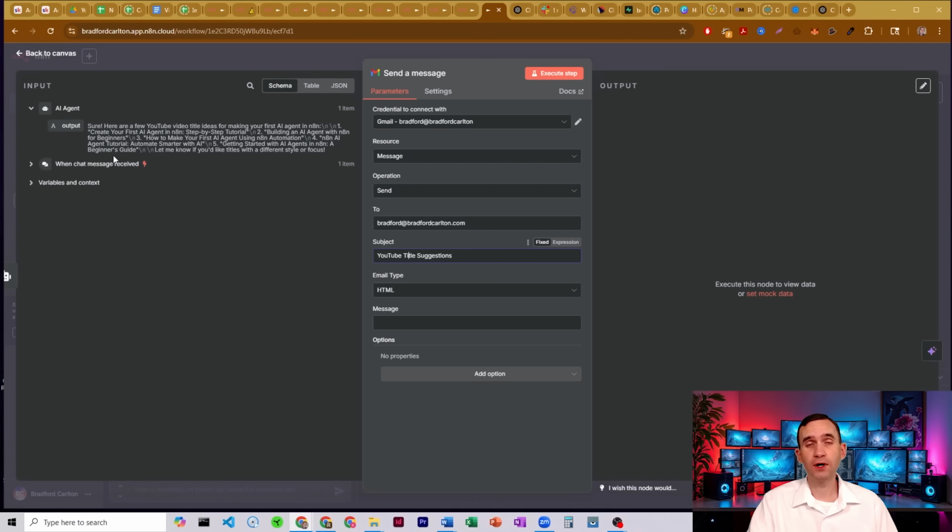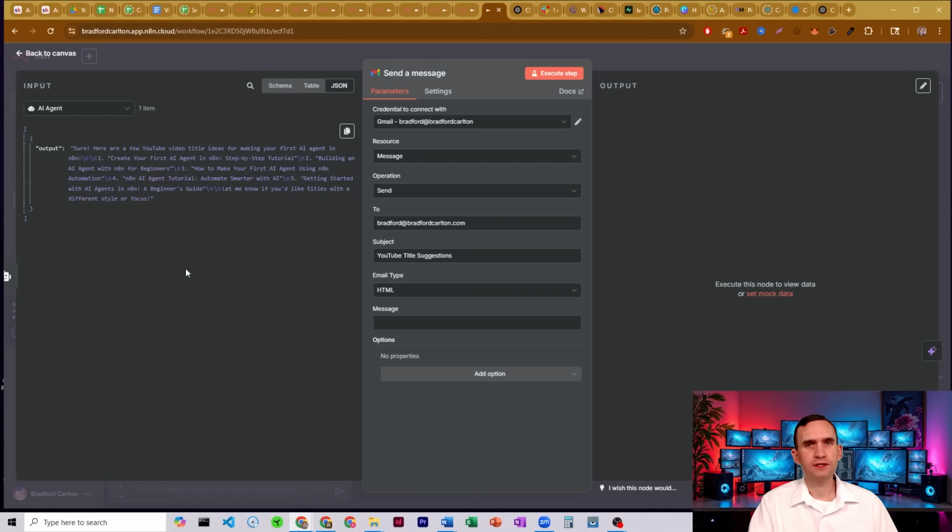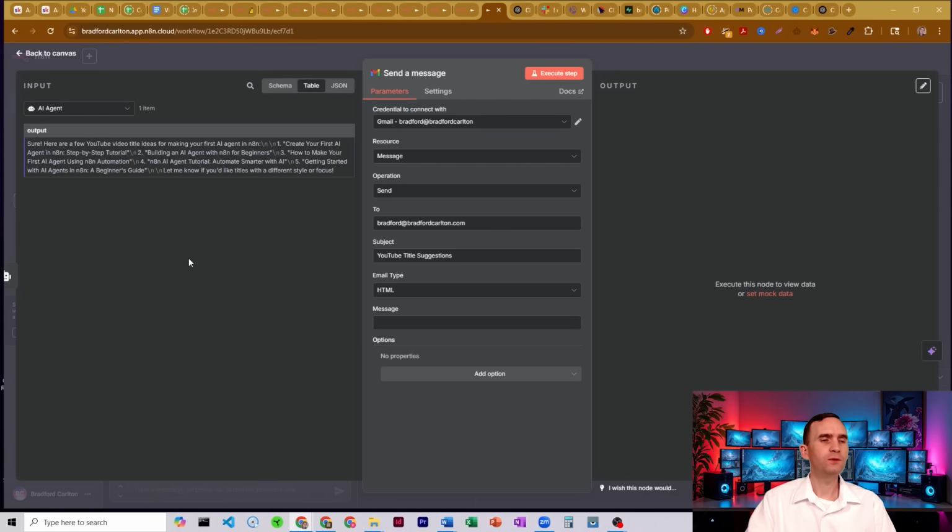So this is the really cool part about n8n: this is what the code looks like. JSON, this is the code. JSON is a form of JavaScript. So again, like I said, I don't know how to read programming code. I understand what a JSON is, though. A JSON is basically just a fancy spreadsheet in essentially text format. And because it's in text format, I can kind of understand what's going on. But that's a little tougher to understand than maybe a table view. A table view will show me my outputs based on the different columns they're in.